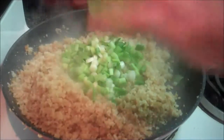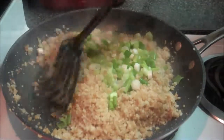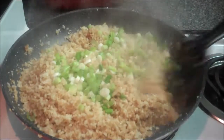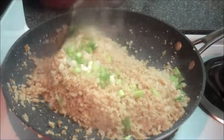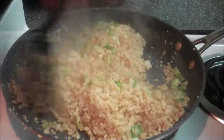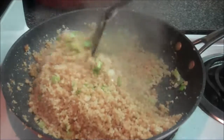I'm going to toss in my onions, all those nice green onions. You could also add, if you wanted to, some steamed broccoli, or some microwave broccoli. Some folks put in sweet peas, etc. But this is a Cantonese style from Oklahoma. I mean, it's pretty basic.